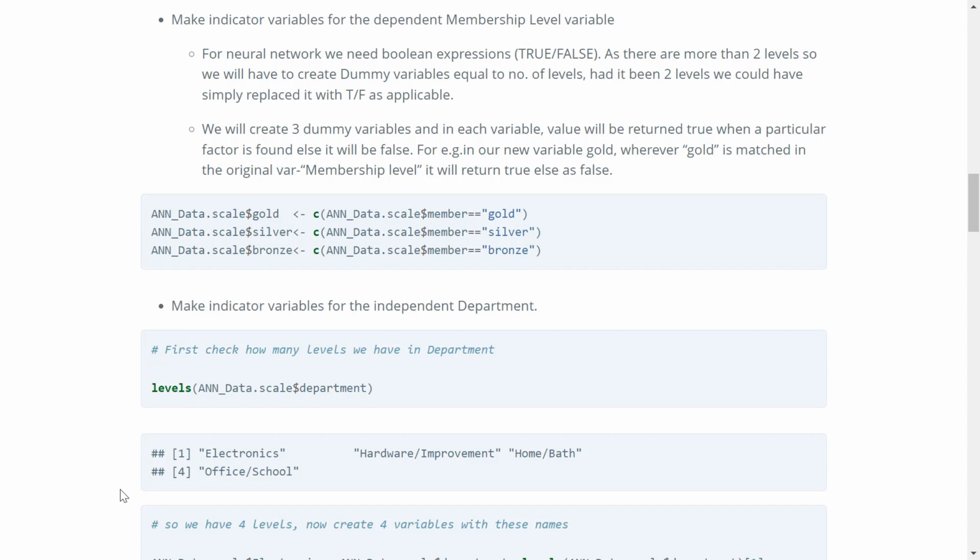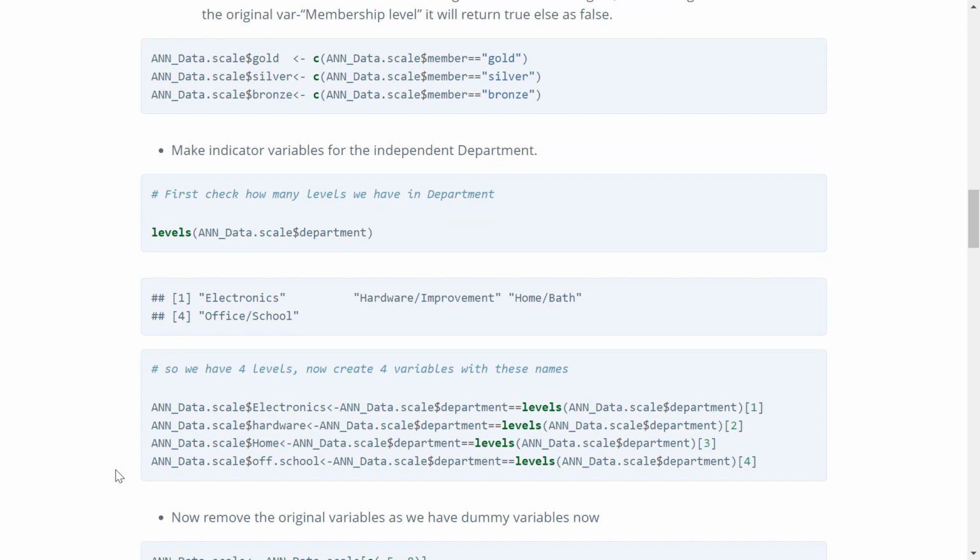So now we will create 4 indicator variables. We can create the indicator variable exactly the same way as we did above. The only change here is that instead of giving the names of the levels manually, I have used the levels function and then subsetted it with the level number. So this one will return the first level, which is electronics.